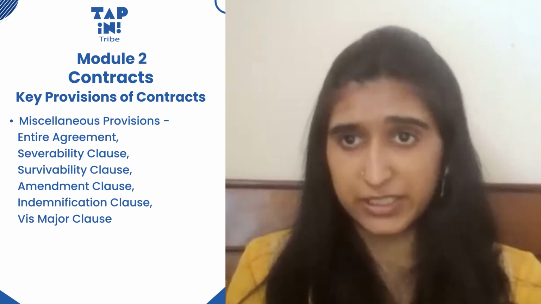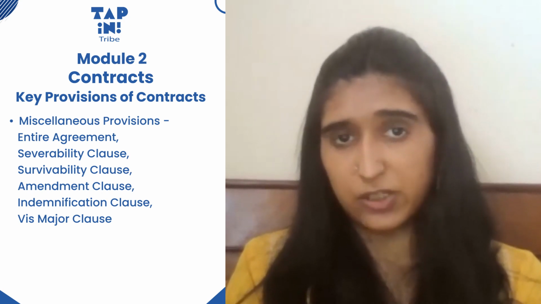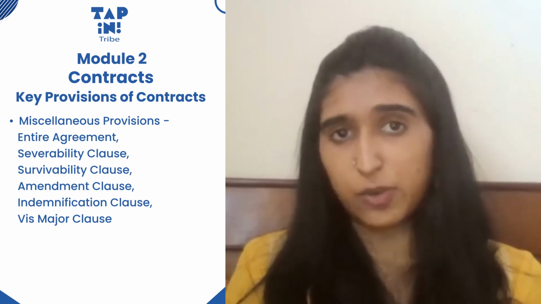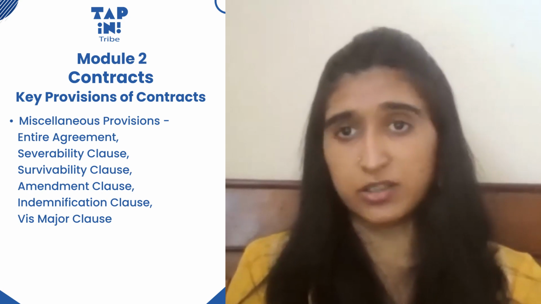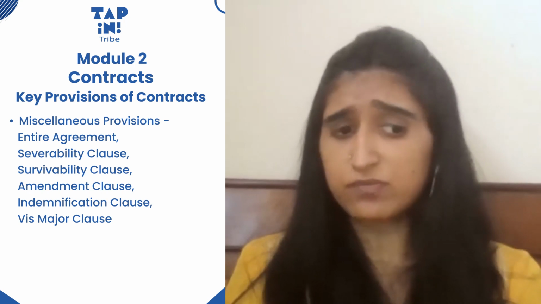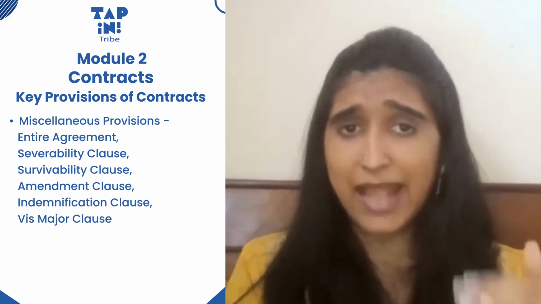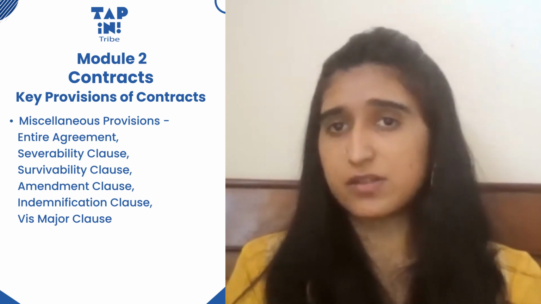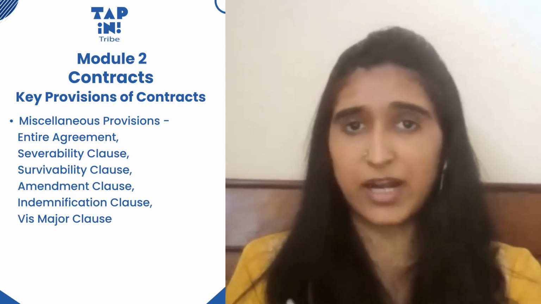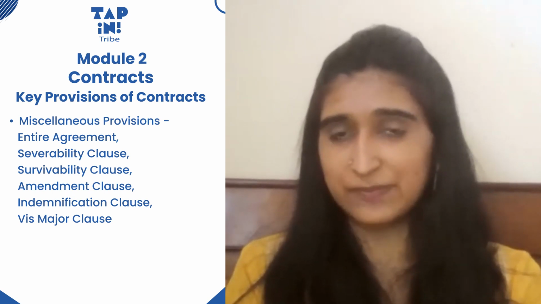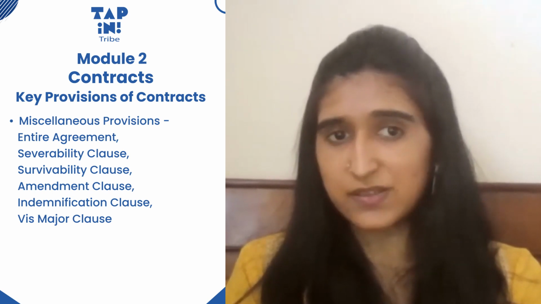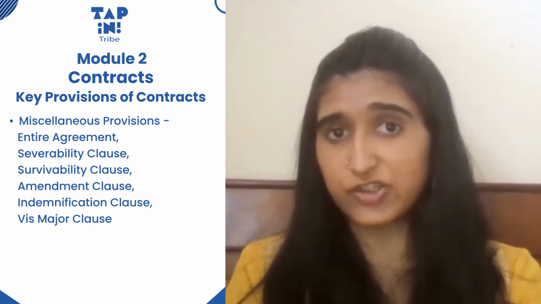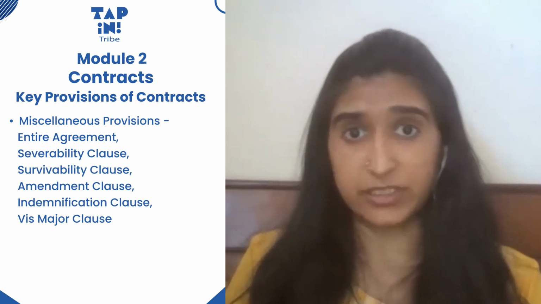You want a survivability clause. Now, what does a survivability clause do? Let's say you have a confidentiality obligation that you've imposed on the other party, right, for the duration of this agreement. And then you terminate the contract. You don't want that, just because the contract is terminated, they can now go and rat out everything to everybody in the market. So you can actually continue this and say that this confidentiality obligation survives. That is a clause you want to have in your contract: a survivability clause.